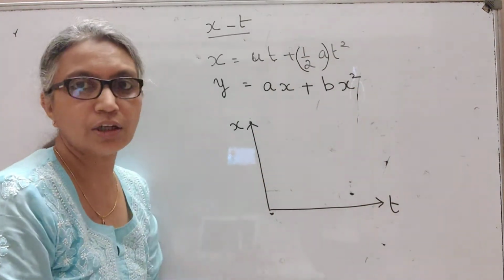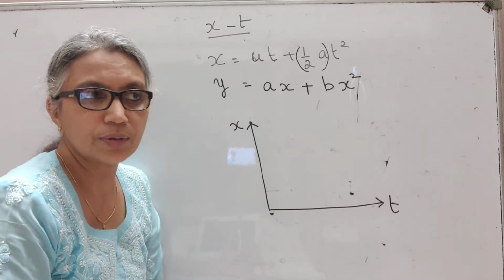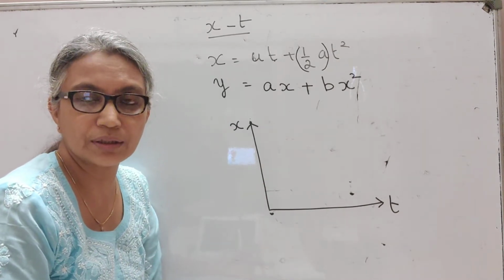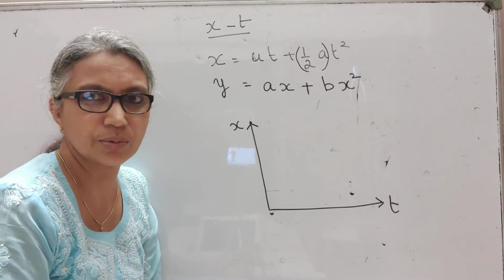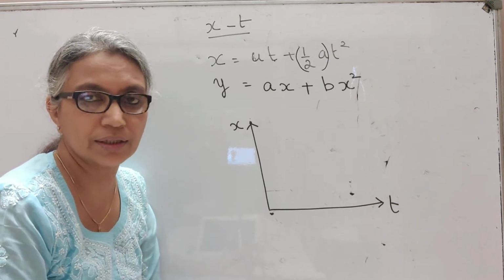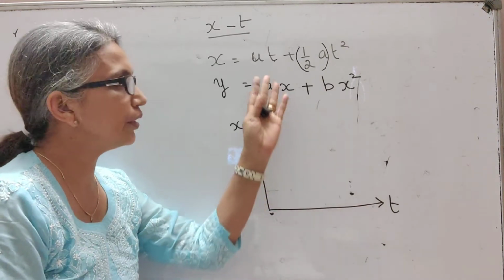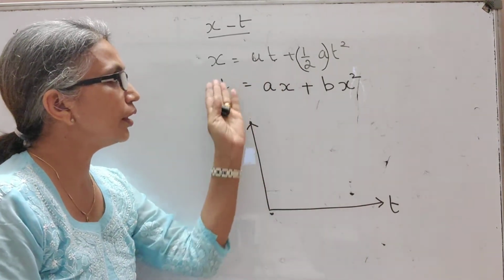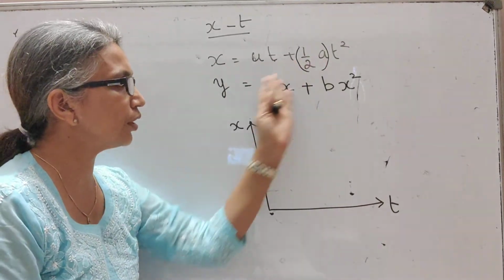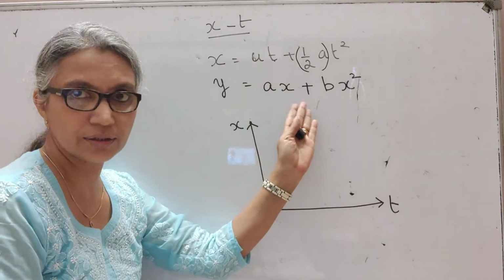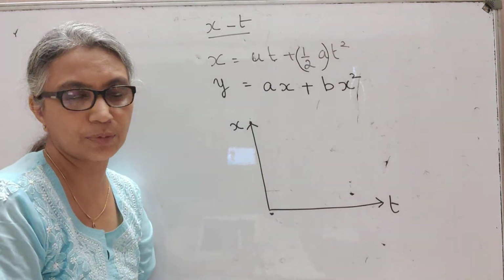This represents the equation of a parabola. Those who have taken up maths will be learning about parabolic equations, I think towards the end of this year or in the next year. But even if you don't know this right now, I hope you've understood that the equation we have here is of this form, and this equation represents a parabola.